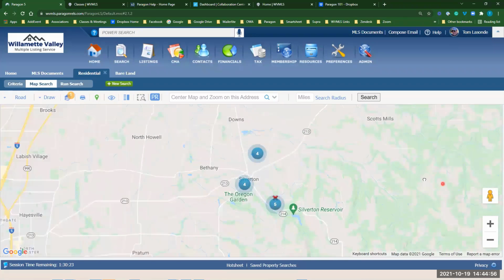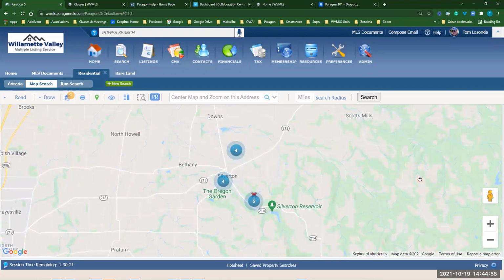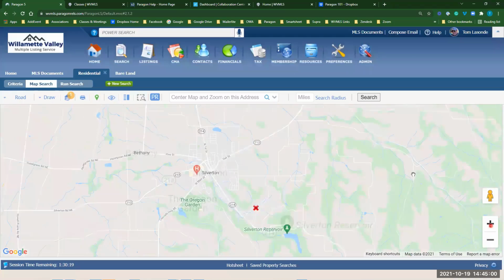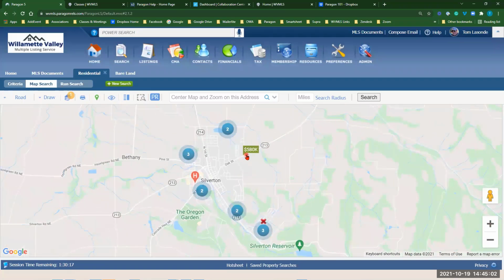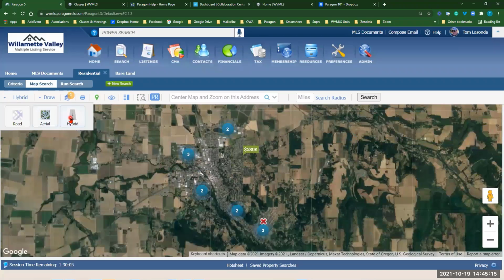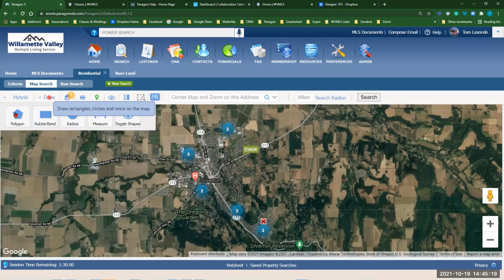So with map searching, trust me on this one, just spend some time playing around in here. You'll get to learn it. You've got a whole other set of tools in the toolbar available for you. Right now, we're looking at the road view. You can go aerial, or do a hybrid of road and aerial. Here's my draw tool: polygon, rubber band, radius.